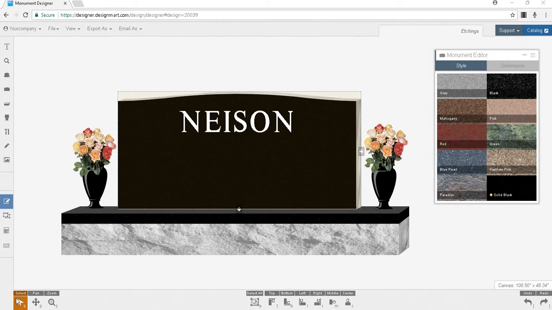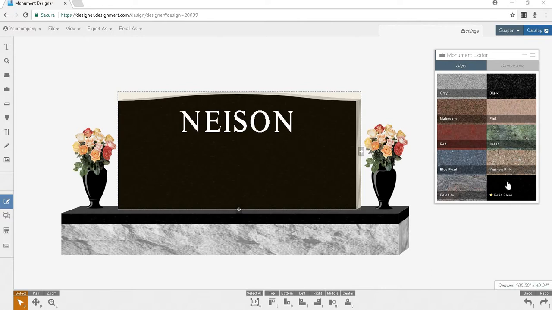This tutorial is going to talk about all of the laser and impact etching capabilities available to you through the online Monument Designer. I've set up a black stone on the canvas. When working with etchings, you will probably want to go with the solid black color choice at the bottom. This color has less white texture and is therefore more suitable for etchings.